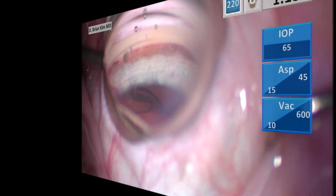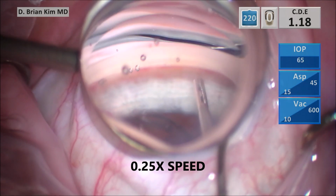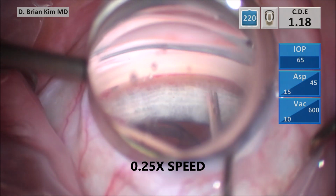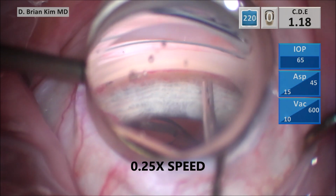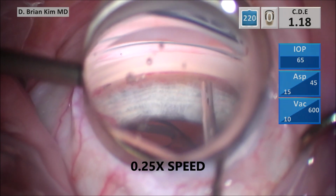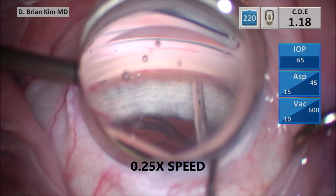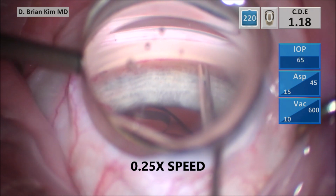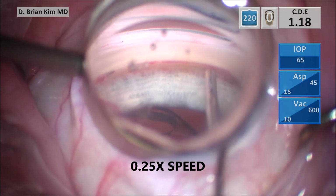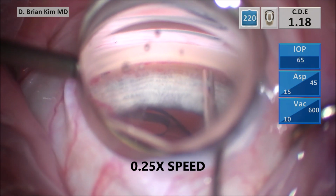I'm going to show this in quarter speed just to emphasize the movement. You can see here I'm just very gently rotating the device clockwise within the incision. By doing it that way, the tip of the device is going to be rotated more towards the right, away from the first stent. This will allow me to get it away from the first stent as well as achieve a more perpendicular approach to the trabecular meshwork.